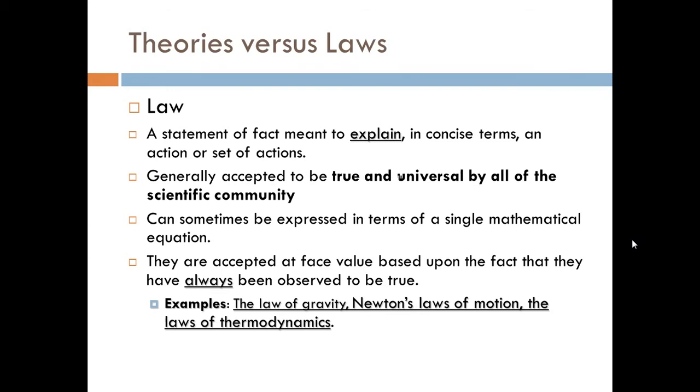For example, the law of gravity, Newton's laws of motion, and what we are going to study, the laws of thermodynamics. So theories are a little more complex, a little more vague, but they are more closely related to laws than they are to hypotheses. A theory and a law are similar things. A law has never been seen to be untrue. It's explaining something that always occurs the same way under the same conditions.